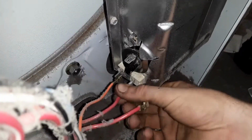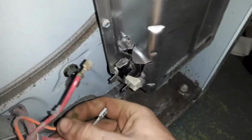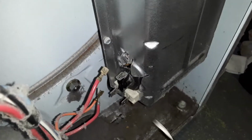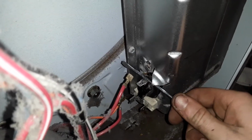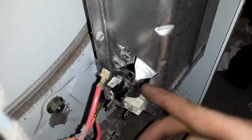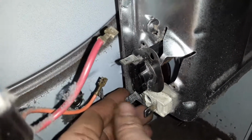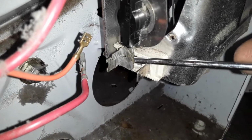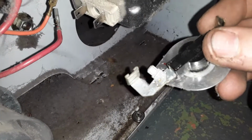Unplug your wires. And then it's held in with a little bent tab. Just take a flathead, bend it out. And then under here, the original thermostats have this extra elbow on them that attaches down to the heating element. So you just pry that off too. And that's what it looks like.